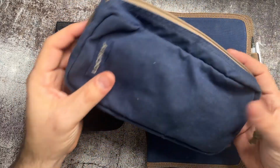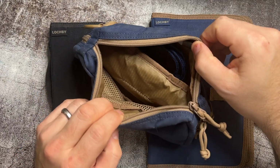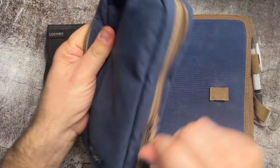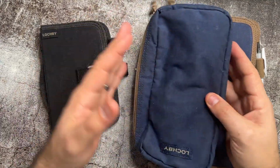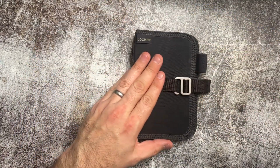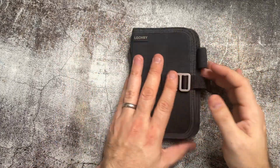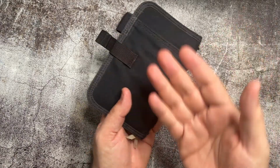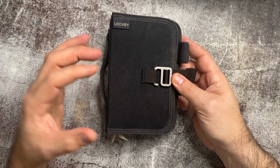I also have to say that their Venture pouch has been an easy go-to for me. If you're just looking for any type of storage, I've been using this all the time. Anytime that I go into work, this comes along with me. Plenty of storage inside of here. And that's what I think I love most about all of the Lochby products, is that even in a smaller size, there's still a lot of functionality that comes along with this packaging, or really this case that's a part of this. The outside features totally align with my aesthetic.